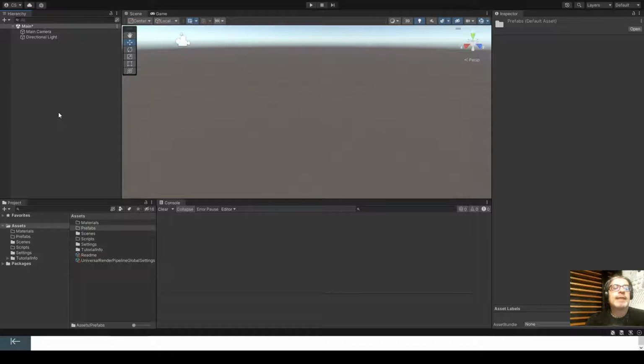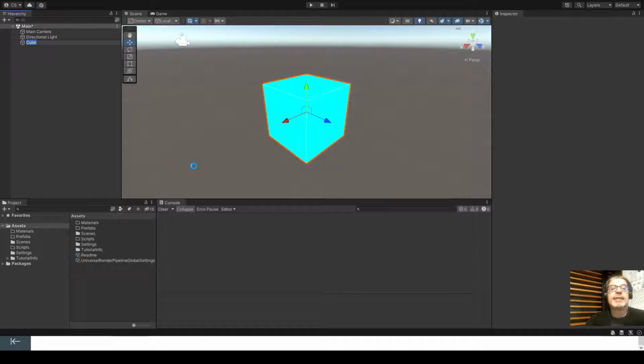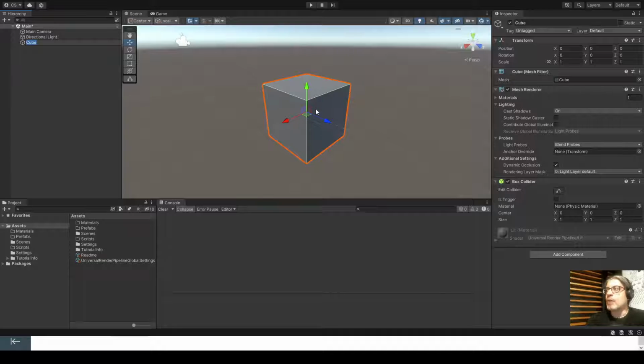Well, let's start putting some objects in the scene, for instance a cube. Notice that it's blue initially, and then it becomes an actual color. So don't be scared if it is blue, it just means that the corresponding shader hasn't been compiled yet. And every time you create a brand new project, for a little bit, the first few things you create will be blue. But give it a few seconds and eventually they become whatever color they are supposed to be. And let's call this avatar, for instance.